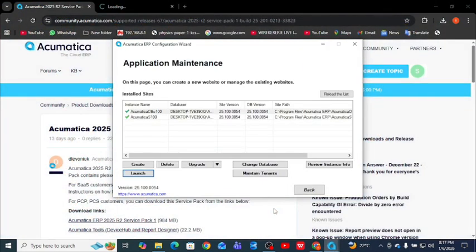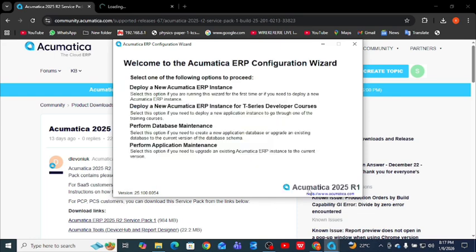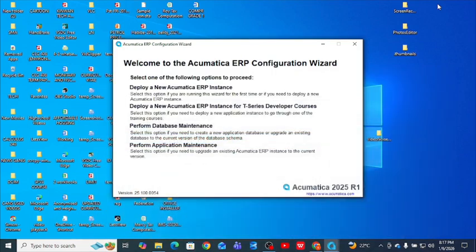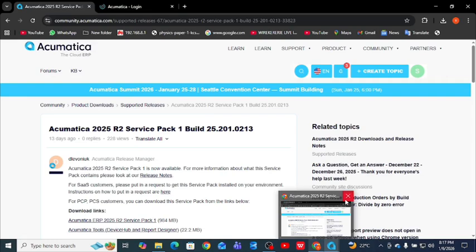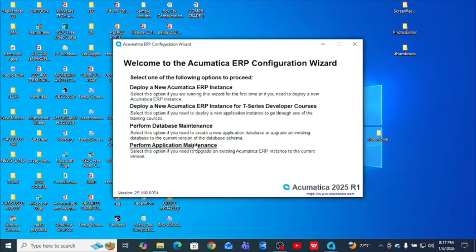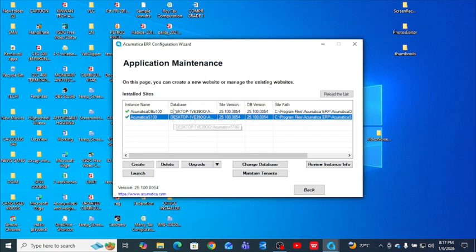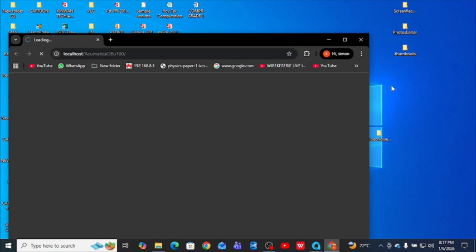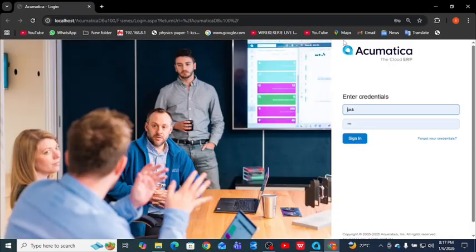So let us see. Let me try and close some unused sites, and I've closed the one which we are launching with. Okay, launch again. Okay, now we are able to launch.